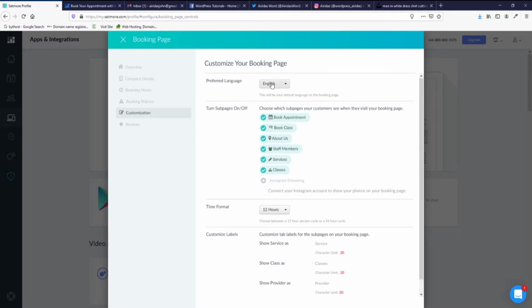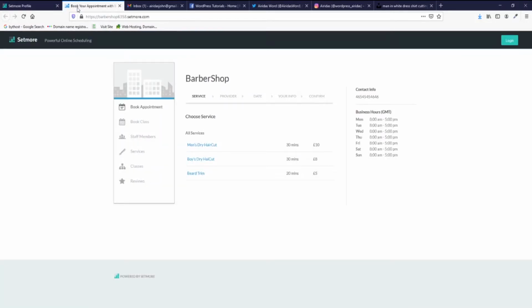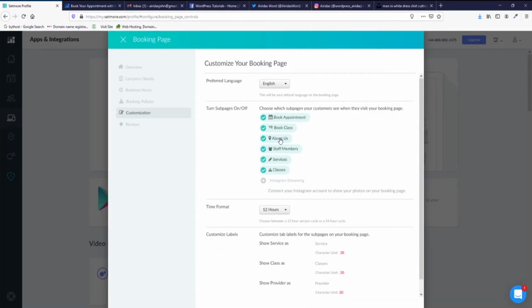Customization, preferred language, then choose which subpages your customers see when they visit your booking page. So you can show or hide some services, like book appointment, book classes, about us. Let's say if you go here, you see what you can see here and what you can show here.